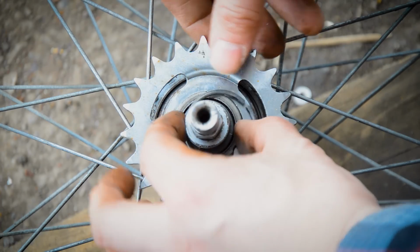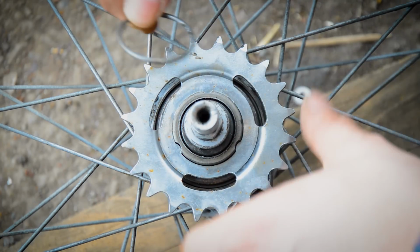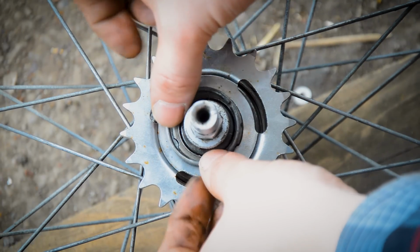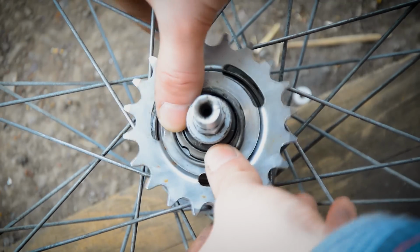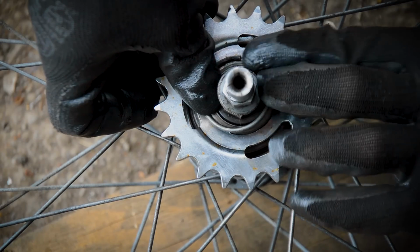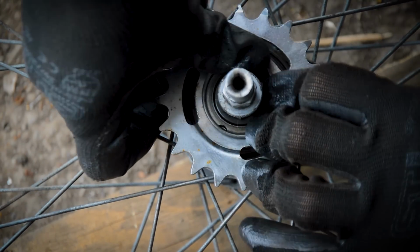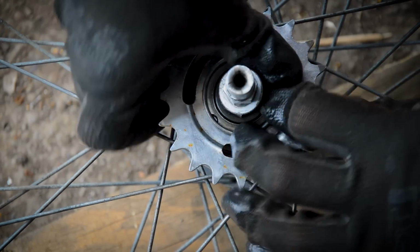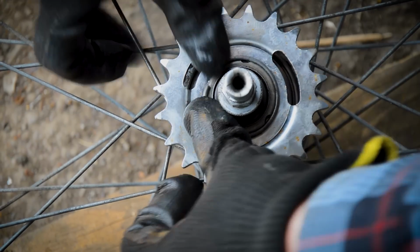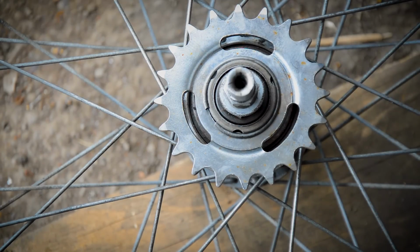So I'm just going to try and line it up so the actual opening of the clip is between two of the, what would you call it, indents. And I'm going to start at the back there with it down on the deck and try and work it round. That did it. One more bit to do. There we go. Just make sure it's all clipped down.